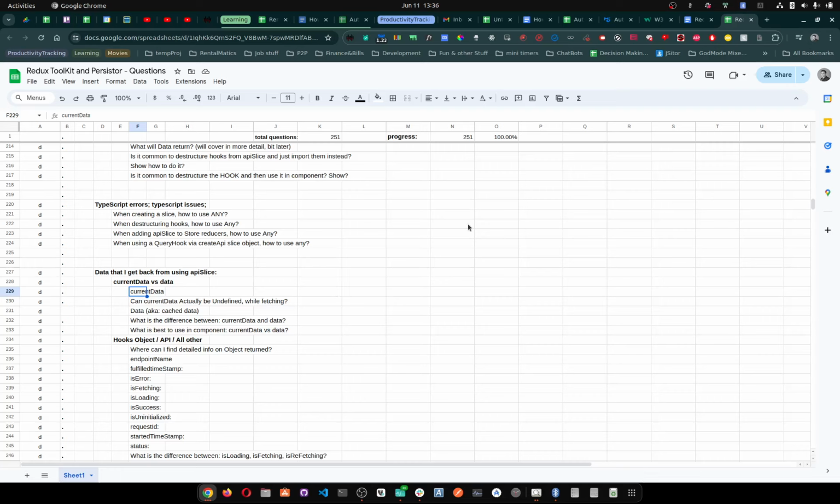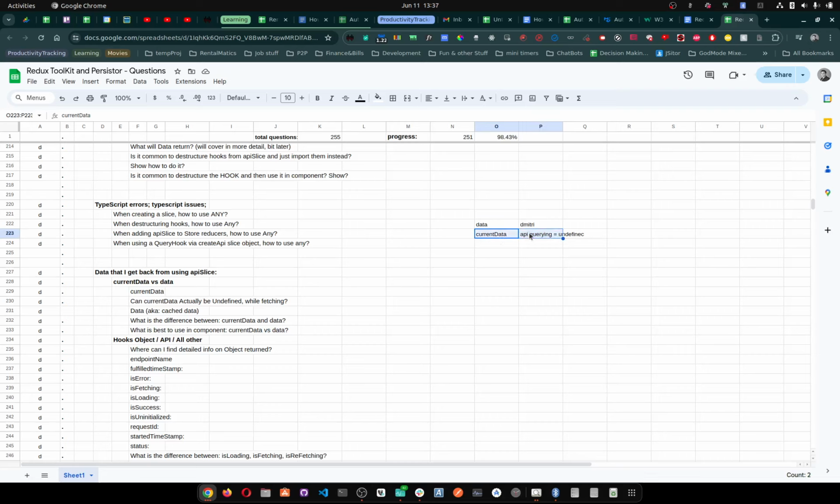So, for example, let's say we're querying something. Let's say we have Dimitri here, and then Dimitri changed to James. But when the API is querying, it will become undefined, right? So we have it like this, and then like this. So this is data. This is current data. So data will always display the last response from the current data.